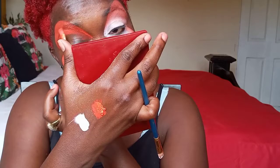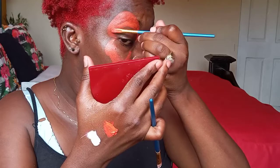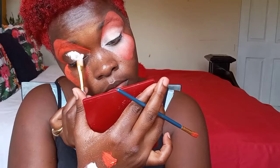All right, so I'm going to be going in with the white. As I said, I'm looking for an ombre effect. The butterfly, I don't remember its name. I didn't even have it in mind until I realized that it's coming out like that butterfly, okay? So I'm blending out rather here. I'm going to be going in officially with the white base. And then after applying this, I'll be moving in to blend it into each other.